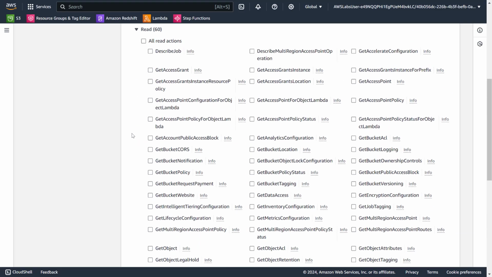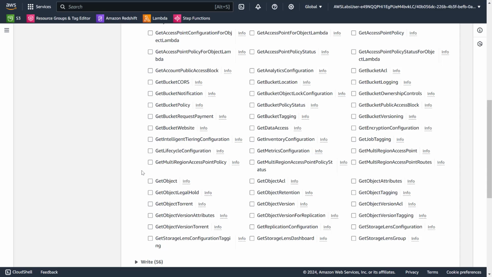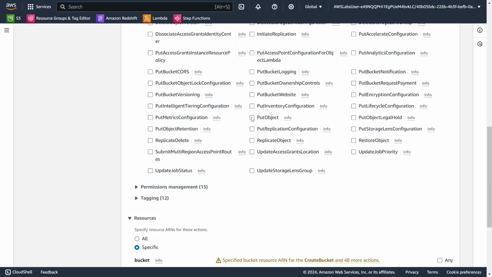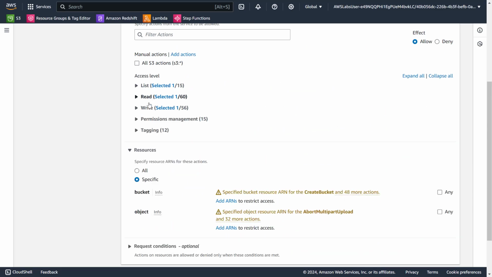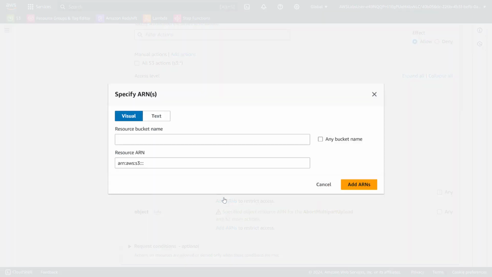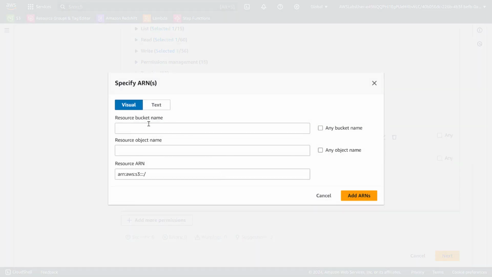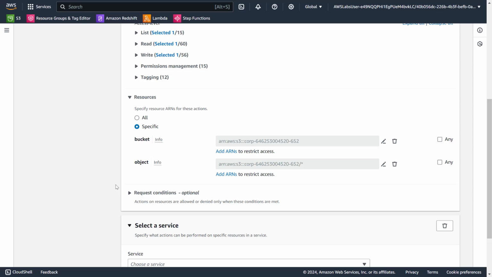Read, we are going to get object, and then write, put object. And we are giving this access to what? All buckets or specific, and what is that bucket, the specific bucket you want to give access to? So let's copy, paste it here, so it will be populated. And same thing, object, so all the files in the bucket or not, that we still have to mention, which we will do by specifying star. We are saying any object, it doesn't matter. I think pretty much that's it for S3.